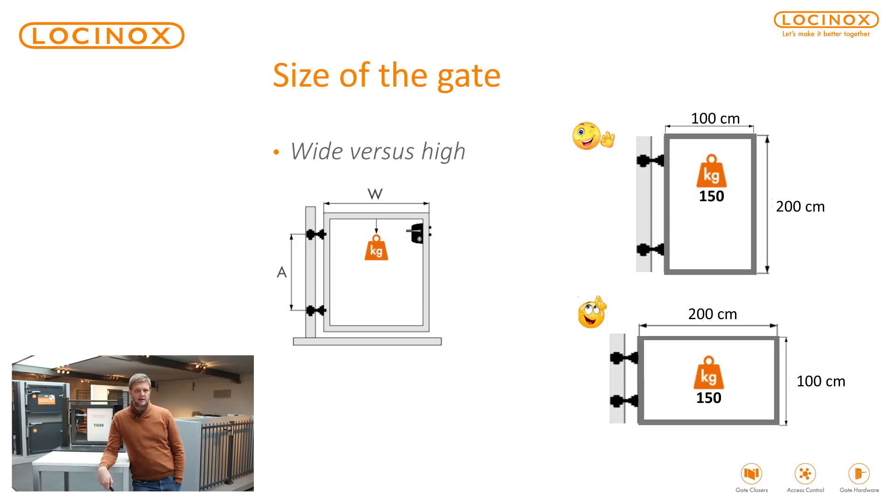The size of the gate is also obviously important. You see a drawing on the left side of this page showing W. The W should not be more than two times A, the distance between the hinges — that is very important for the safety and good closing of the gate. On the top right you'll see the ideal scenario: a gate of around one meter to 1.2 meters, hinges are okay, and maximum 150 kg. Ideally you'd mount a Lion or a Verticlos. For 150 kg, obviously a Verticlos; for less than 75 kg you can use the Lion.